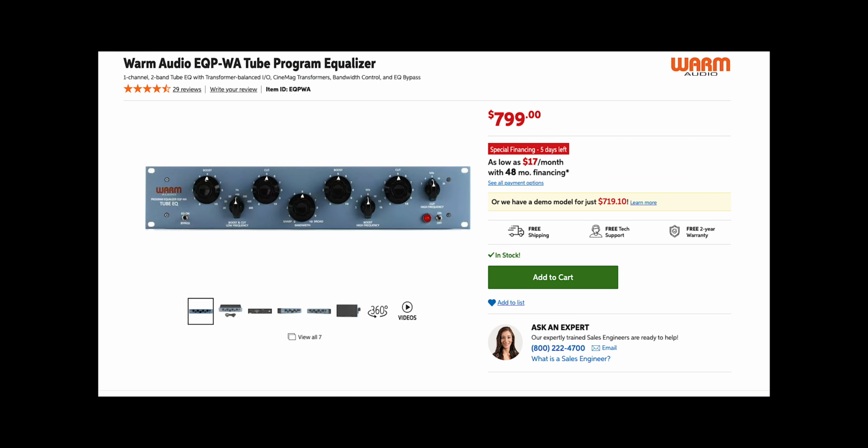So how you use a compressor and what you're using it on is gonna change the results in your perception of it. But using it for this purpose as my mix bus compressor, which is the main way I'm gonna use a stereo compressor, it was amazing. I immediately liked the EQPWAs when I flipped them on, and then the Bus Comp, I actually shot out with the Neve 33609, and yes, they are different compressors, but that Warm Audio Bus Comp smacked.